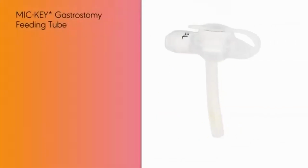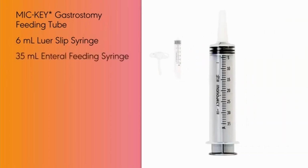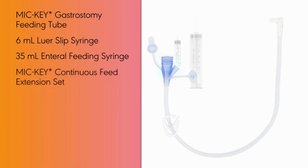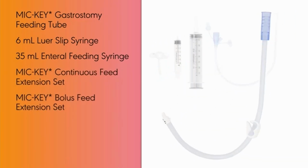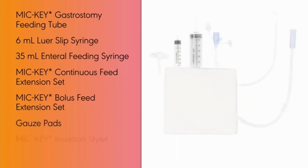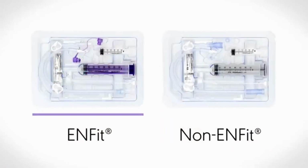The kit contains the MIC KEY Gastrostomy Feeding Tube, a 6 milliliter luer slip syringe, a 35 milliliter enteral feeding syringe, the MIC KEY Continuous Feed Extension Set, the MIC KEY Bolus Feed Extension Set, gauze pads, the MIC KEY Insertion Stylet, and water-soluble lubricant. The kit is available in both an ENFit and a non-ENFit version.